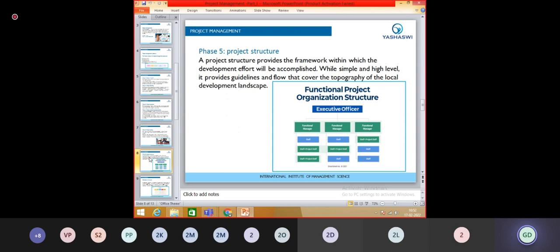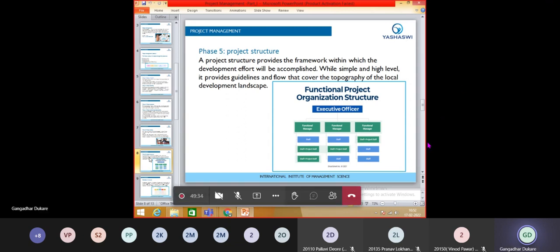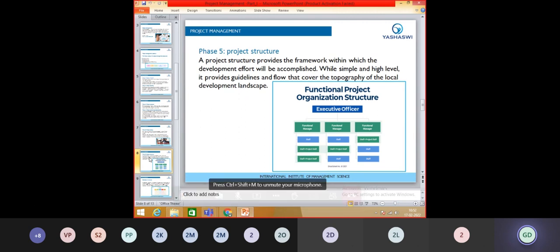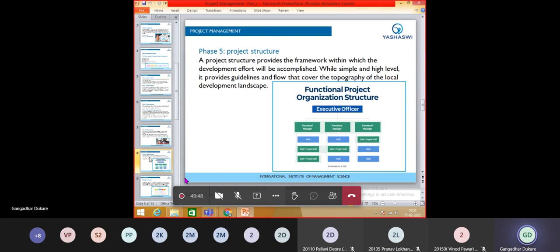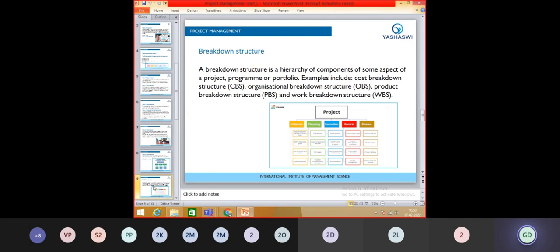What are the functions of a project manager? What are the functions of the sub-department of process operation management? What are the functions of the quality manager? The executive manager, quality manager, transport, and supply chain coordinators, these come under the project structure.